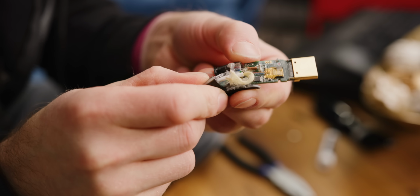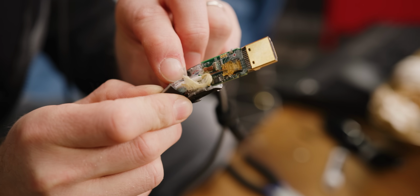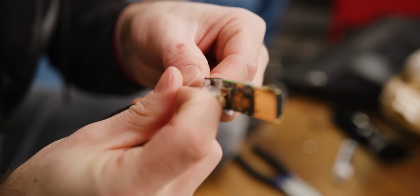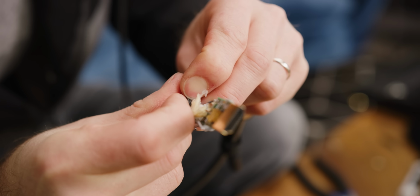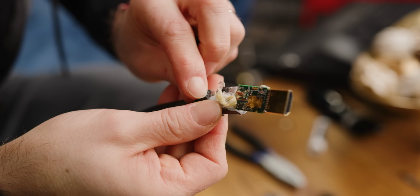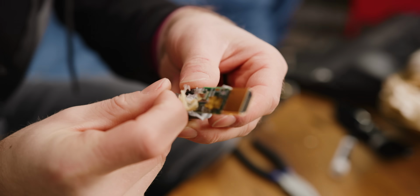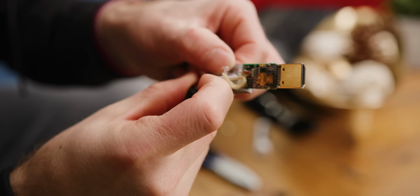So if we look really closely, you can see there's actually 3 layers to the RGB component. So there's the inner part, which is almost completely clear. So that's carrying the light down the cable. Then there's an outer sheath here that doesn't seem to be quite as clear. So maybe that's to help with diffusion. And then the outer sheath of the entire thing. So that covers our fibers, that covers any of these signal wires, all that good stuff. That is black around most of it, and then is actually clear here as well.